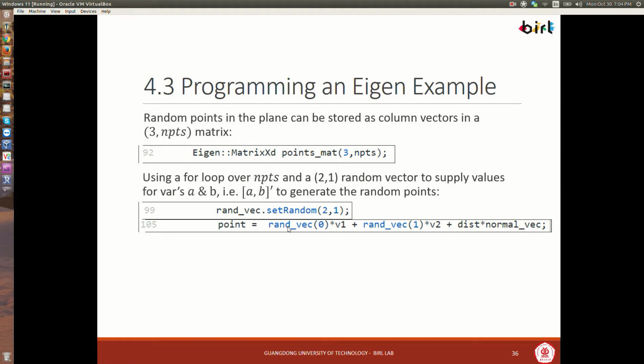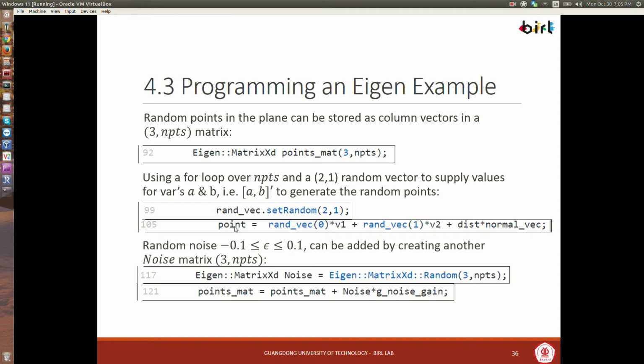And then in the equation where we're getting points on the plane, we take the first element of that vector, which is a random number, multiply that by v1, and then take the second element of that random vector and multiply that by v2, and then add this third element, which is the distance times the normal vector. And so every time we go through the for loop over the number of points that we want to create, we're going to get a different point on the plane.